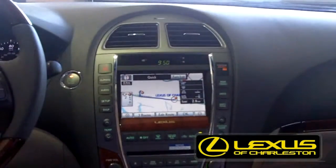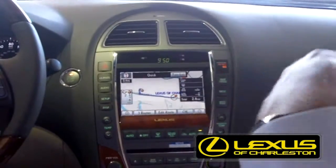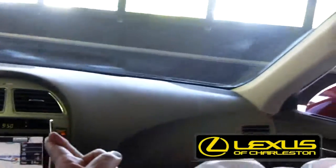And there you go. Put in the destination. Okay, so you see, you start to know. First she says city, then she says street, then she says number. And the thing about the number is if it's 1654, you can't say sixteen fifty-four. You have to give each digit separately: 1, 6, 5, 4.